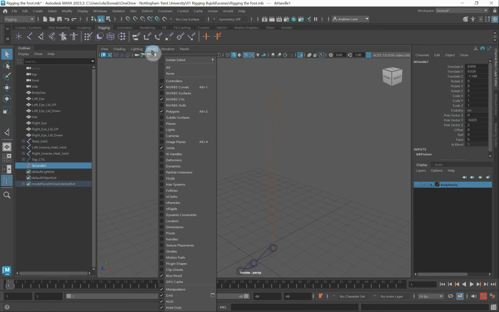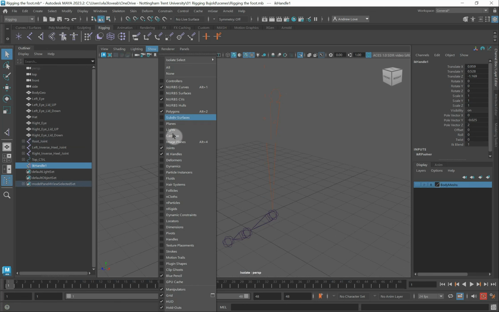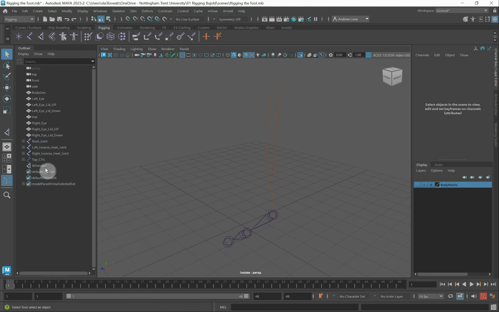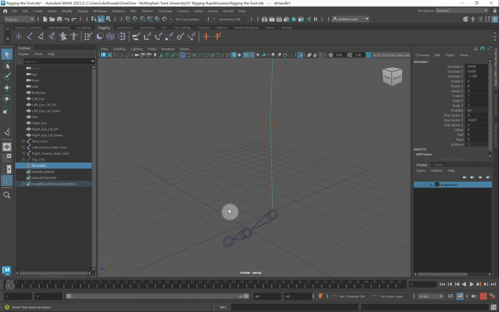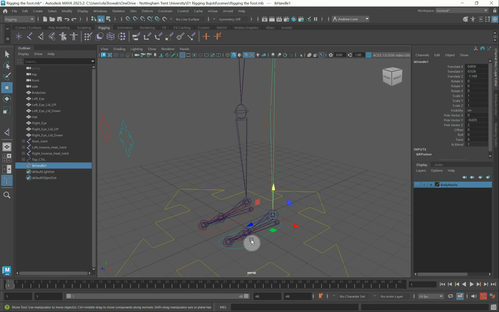Need to go show IK handles. Once we've got it, you can see that if I select this guy, oops, did I not go? IK handles, U, W, there he is. So it controls the leg, but the foot dangles. So we need to control the foot dangles. So I'm going to show, isolate, select, view select, everything else comes back in again.